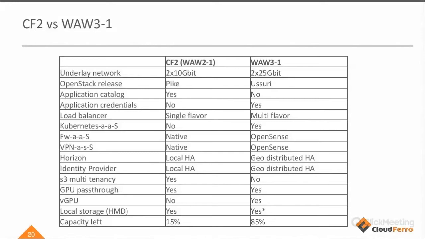The new cloud is based on a newer version of OpenStack. So CF2 is Spike at its base, and the new WAW3-1 is Yoga, or Ussuri. And this means that you have some new features and lots of improvements and stability improvements in the new cloud. So all the tools and features, and if you see something in the release that you want to use and it's not there, just ask. Maybe it's only a matter of turning something on that we didn't think was useful in OpenStack, but it has some uses.